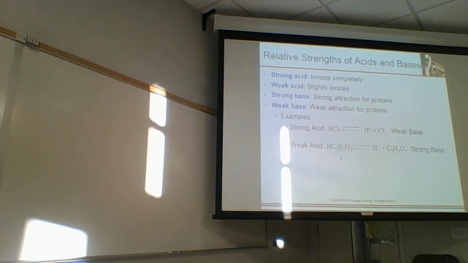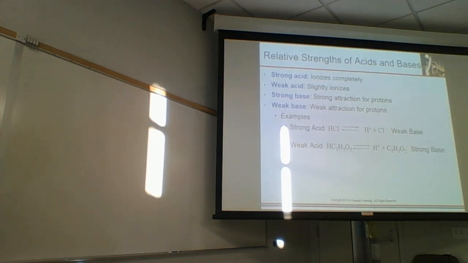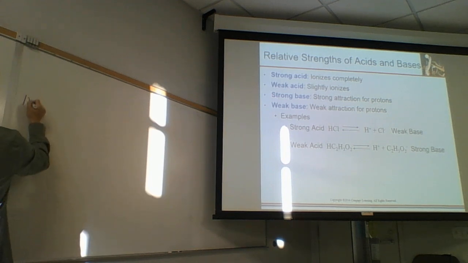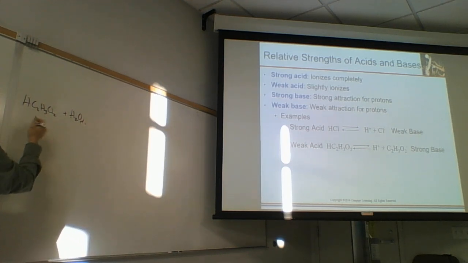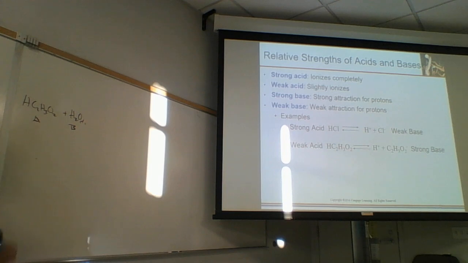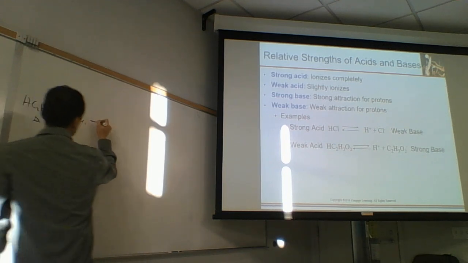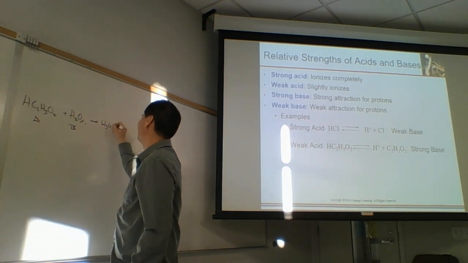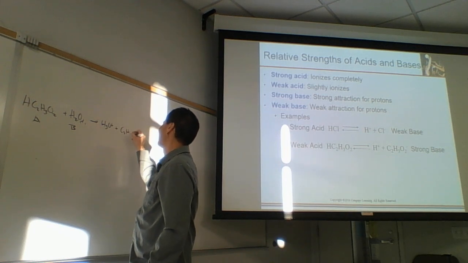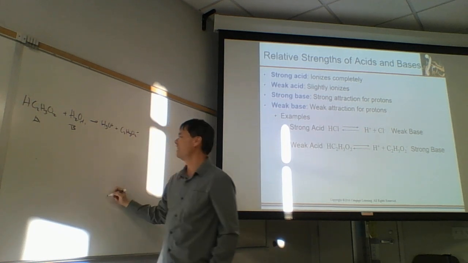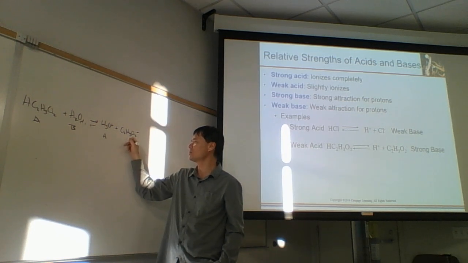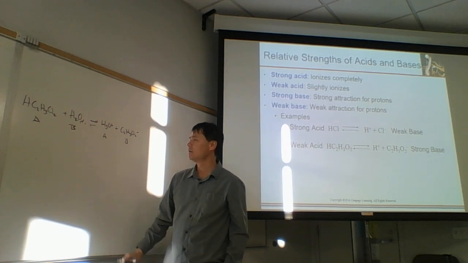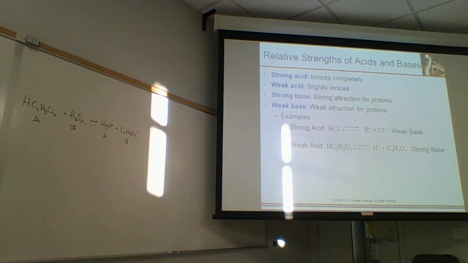When we look at a weak acid like acetic acid here, they wrote acetic acid the normal way, HC2H3O2, and reacted with water. And so in this case, acetic acid is the acid, water is the base. So we're going to have a Bronsted acid-base reaction, which is going to form hydronium and acetate. And then when we go backwards, hydronium is going to be the acid, acetate is going to be the base. Now let's compare the strength.